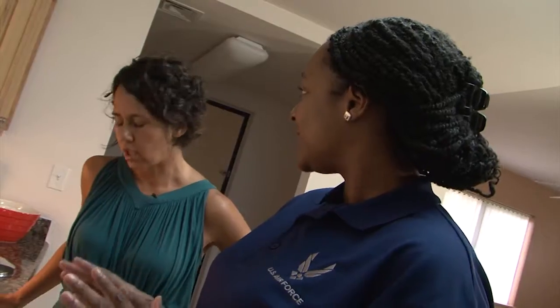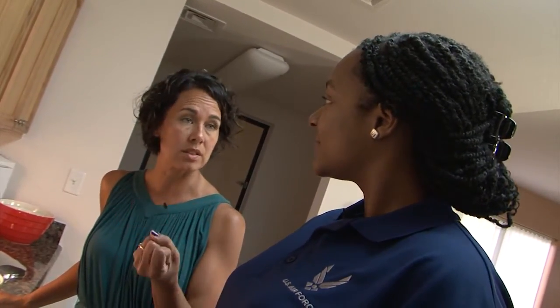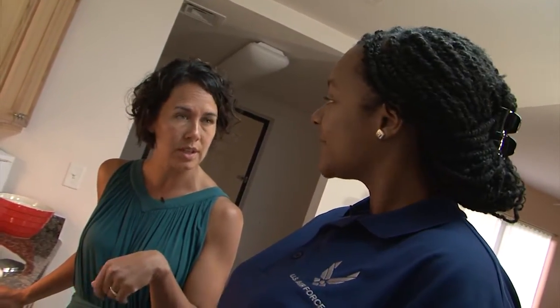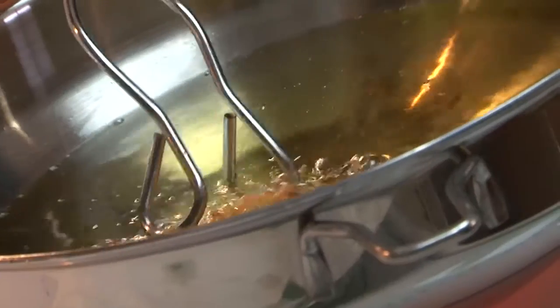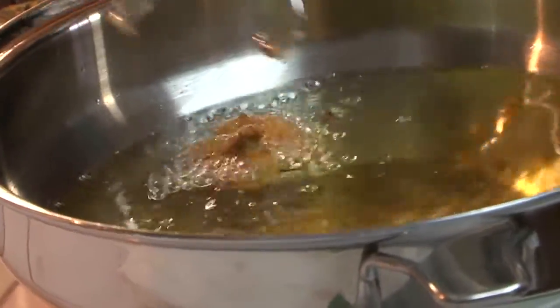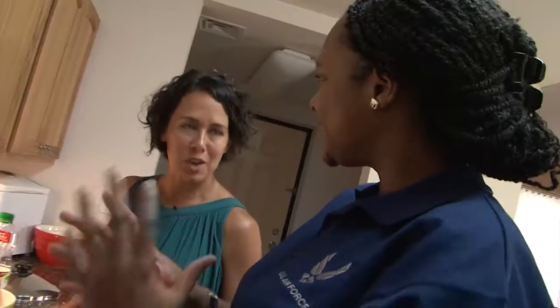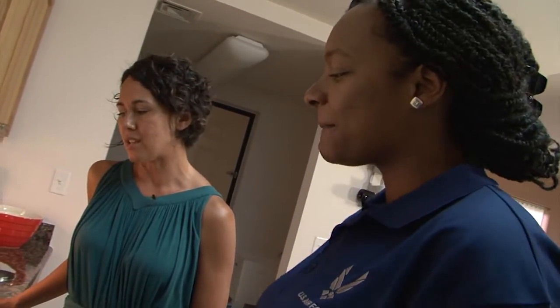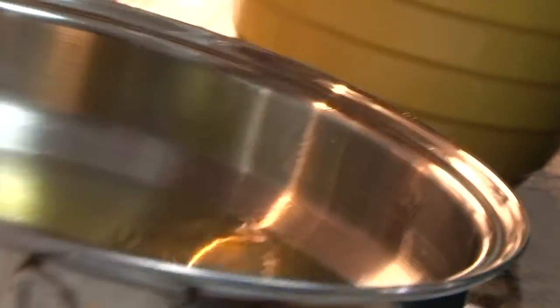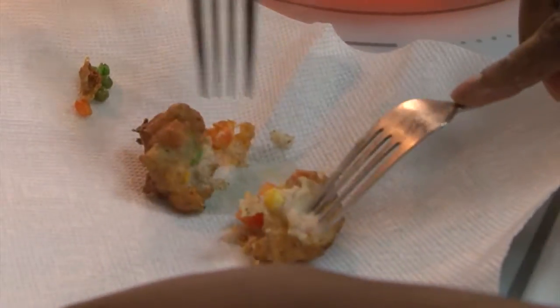Could you do it vegan as well? You could totally do it vegan. You could just leave the shrimp out, but then again, you'd offset that part of the recipe with something else that has some bulk. So you could add more vegetables and just make it with vegetables. The beauty of the way that this is done with the milk and the flour and the baking powder is they do it with banana too, or you can do it with, you know, other things. So make it more a dessert dish. You could. You can make it sweet. Yep, yep. And that is what buñuelos is. You have all these variations of buñuelos on the island. Guamanians are big on buñuelos, which is just our local donut. So this is a shrimp version of the buñuelos.